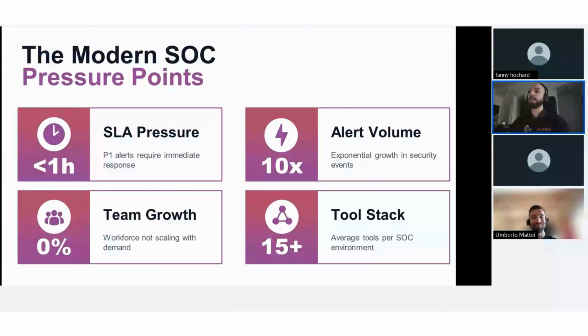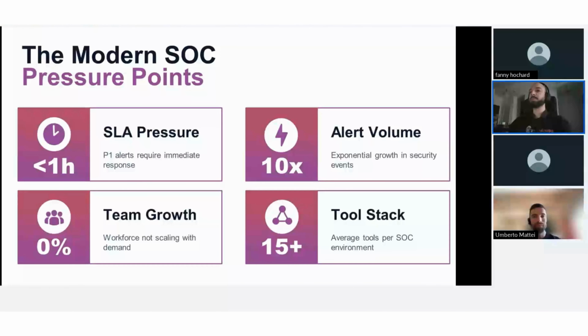And why is all of this necessary? Because if you're running a SOC today, you're facing a storm of impossible demands. You have SLA pressure. It can be, for example, for P1 alerts that require a fast response.